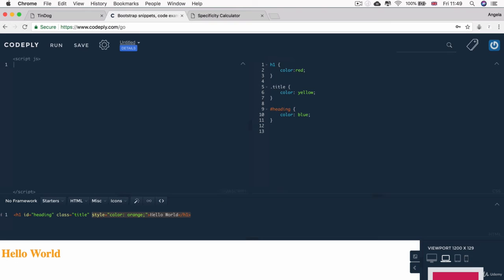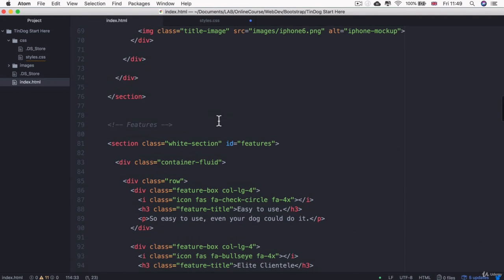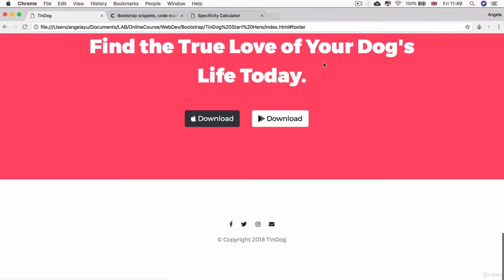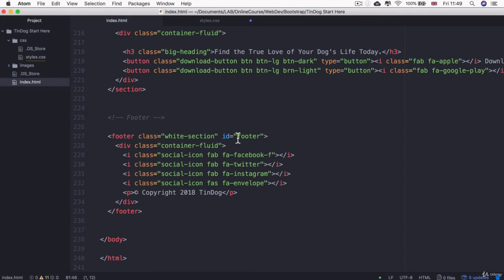Well, the first thing to remember is use IDs very, very sparingly. Don't try and use it when you can use a class. So for example, in our case, we've really only got IDs for our sections. And in part, that's because it helps us with our navigation. So just because you only have one of something isn't good enough to give it an ID instead of a class.